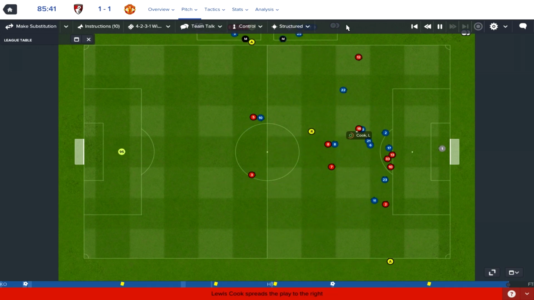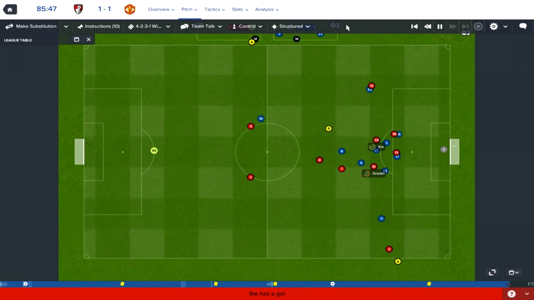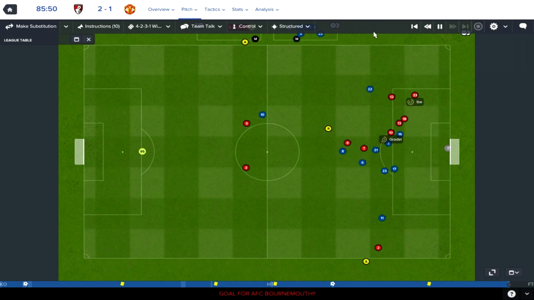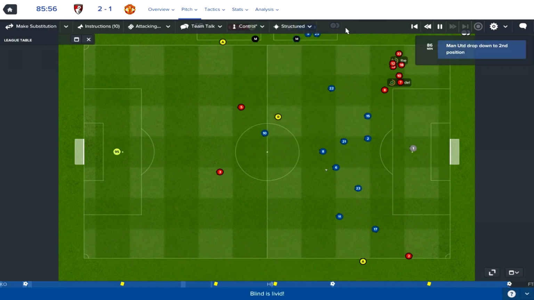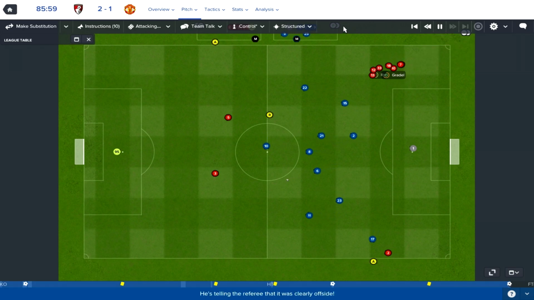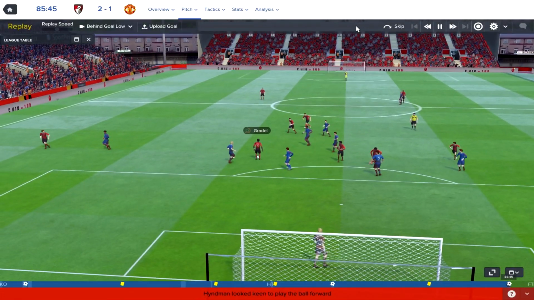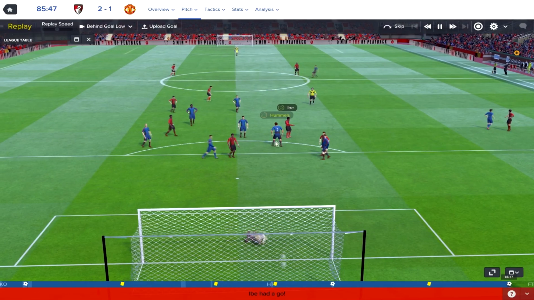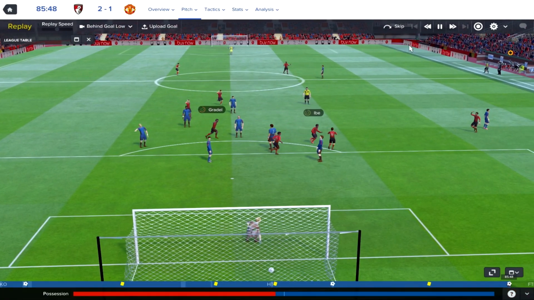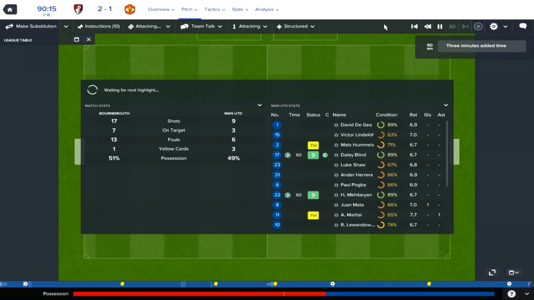Cook now. To Hyman. Here's Gradle. Finds Ibe. And they have got something from this game. 2-1. With 4 minutes to go now. And it's 2-1 to Bournemouth. An absolute collapse here from United. Oh, it took a deflection off Hummels. That's the last thing he wanted. His second game at United. And the ball takes a deflection off him.